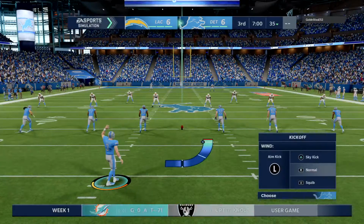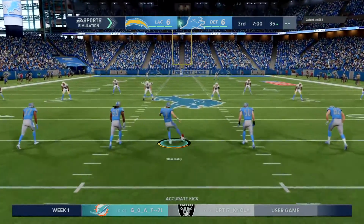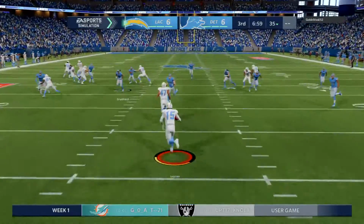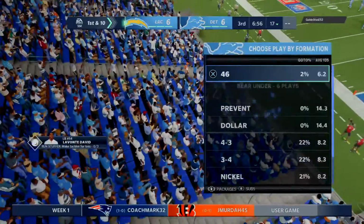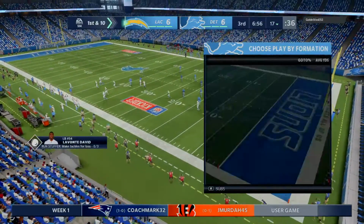Coach. Set to kick off. We'll see if week 1 fatigue becomes any kind of a factor as we are back underway in the second half. Takes this about 5 yards deep. And no chance to get away as they'll get him down at about the 17-yard line. At their own 17-yard line.